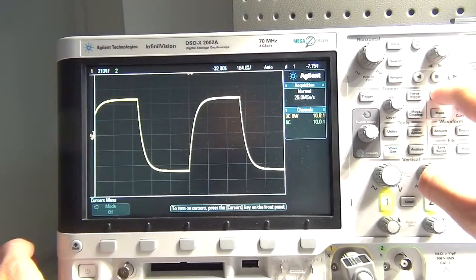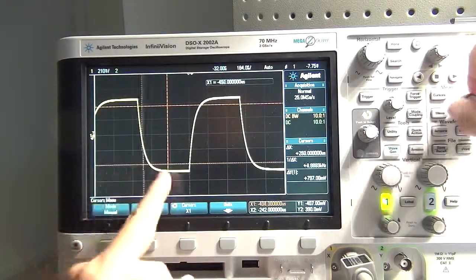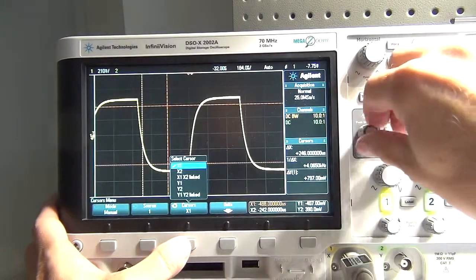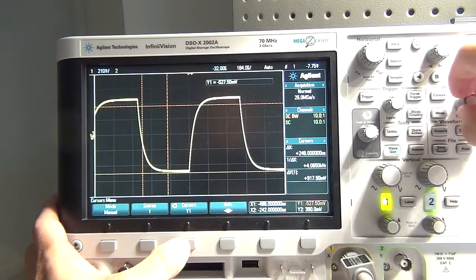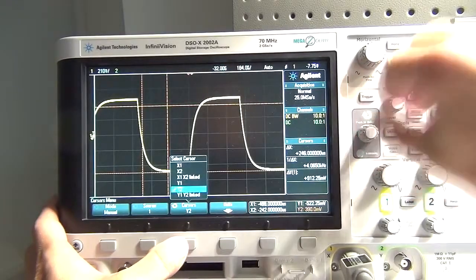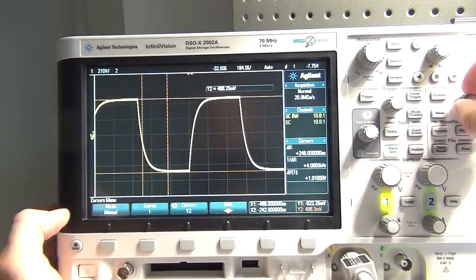So let's now switch on the cursors, and I'm going to have to do a little bit of fiddling here to measure that. At the moment I'm changing the X cursor, and I want to be changing the Y so that we can get that amplitude. So I've got the bottom cursor, I'm adjusting that to the bottom of the wave. That was Y1, now Y2 we're going to take, and that gives us the measurement for the top of the wave.